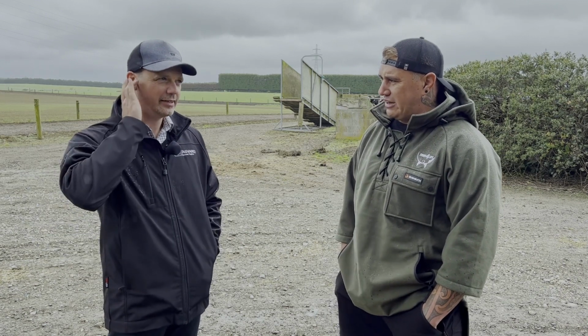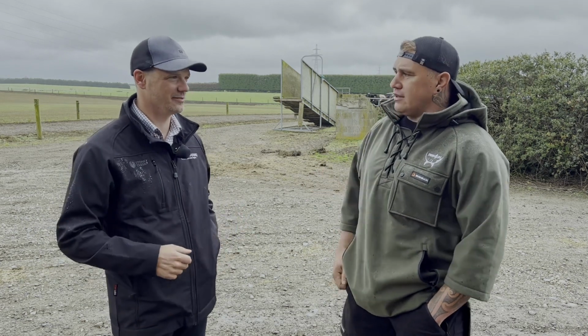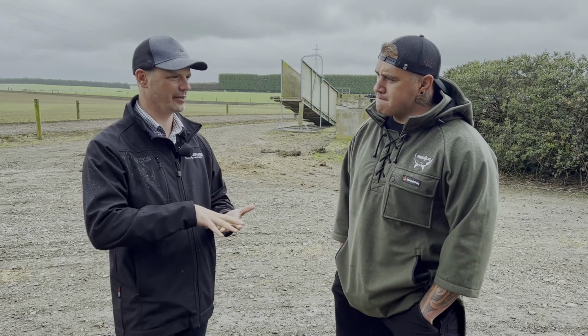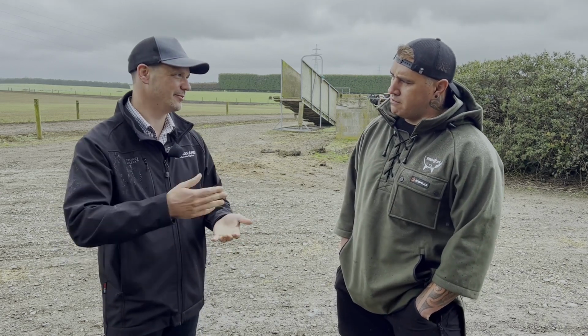So how do you measure that? Basically it's just measuring how much zinc you've got available in the cow. Yep, so you're measuring her blood for zinc concentration. If you've got enough zinc, you're helping to block the conversion of sporidesmin into reactive oxidative species or toxin, which obviously overloads the liver like we did in the last video.